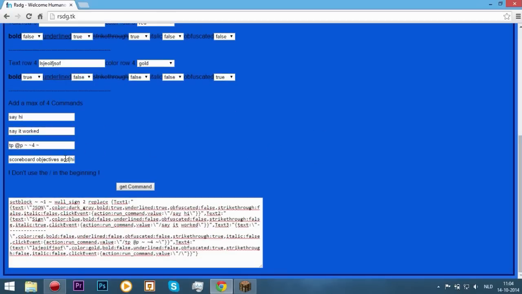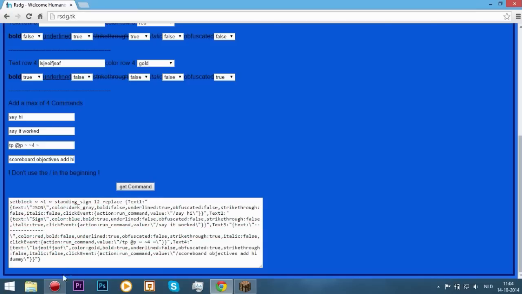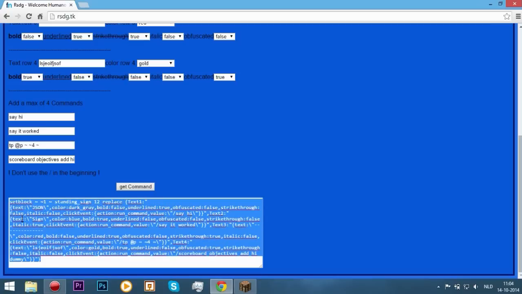The only part is that it's a bit short. Those may be longer when I update this, so you can easily edit it. Of course, you can just press the end button on your keyboard, and you'll go to the end of it. So that's a tip right there. And just get the command, and it changes. And of course, I need you to notice something, so we copy that first.